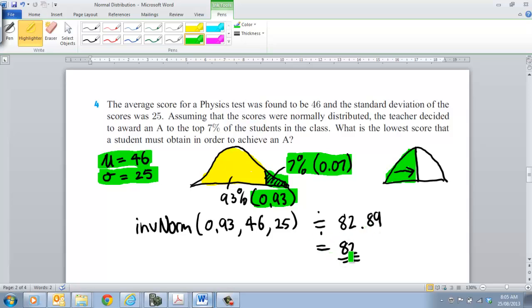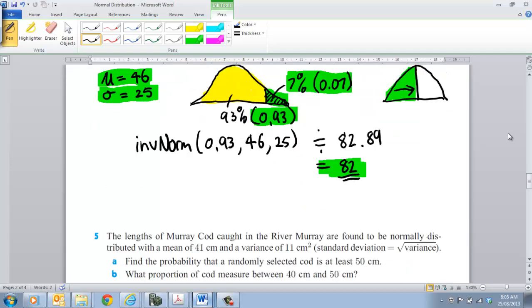So obviously you have to get an 82, right, to get an A. All right. So I think those questions are quite simple. Right. So working your way backwards, I think it's a really good way of doing it.